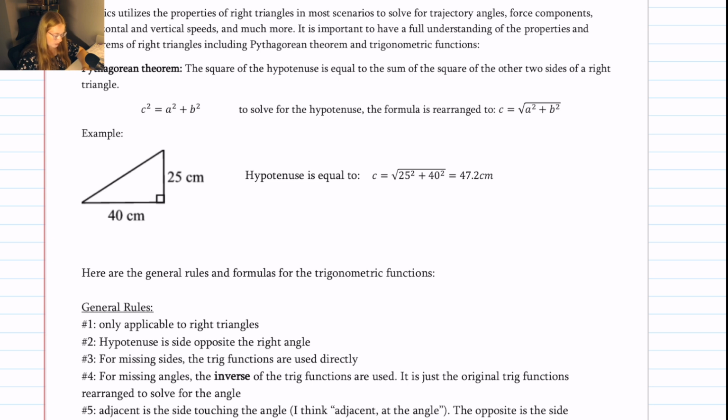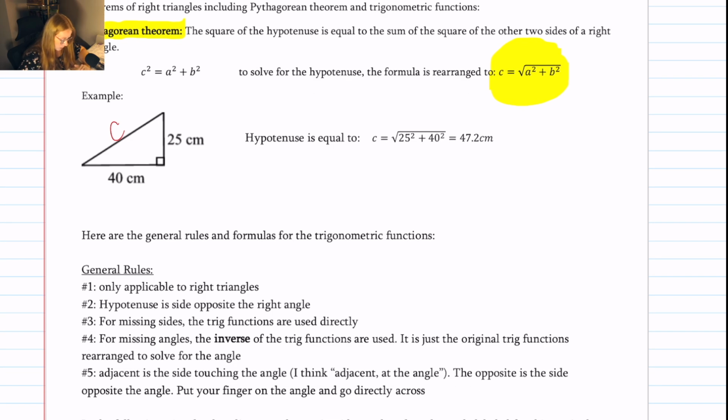Now, when you're dealing with right triangles, there's a lot of tools from geometry that we have. One of those being the Pythagorean theorem, which we've been doing since grade school: C squared equals A squared plus B squared. The only important thing is that you always make C the hypotenuse, and A and B are the other two sides, but it really doesn't matter which one's which. But the most useful version of that formula is where you solve for the hypotenuse: C equals the square root of A squared plus B squared. So you take the two sides, square them, add them, and take the square root.